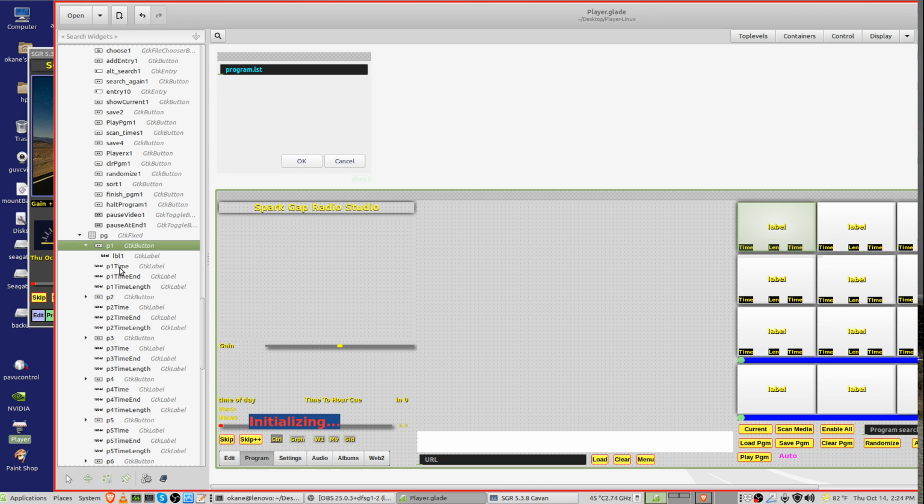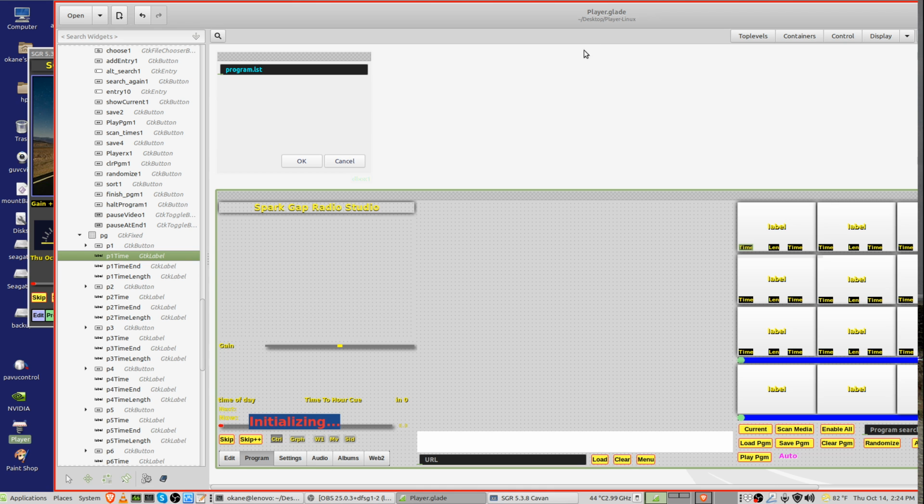We also have these labels here. These labels are related to what's going on in P1, but they're not part of P1. They're not in P1. They're on top of P1. They're visibly on top of P1 and on P2 and so forth. I had to go into XML and edit this so you could see it this way. But the only thing that's actually in P1 is the label.